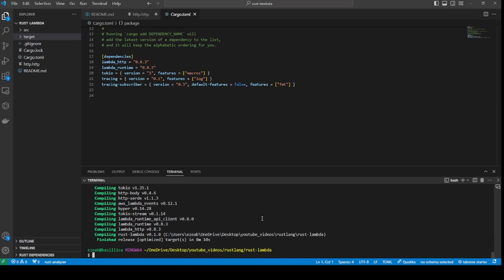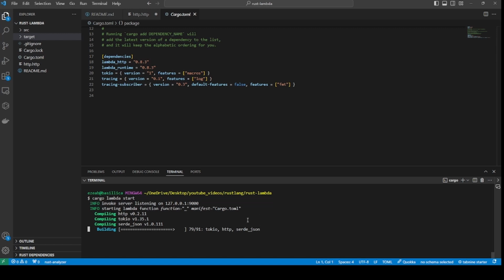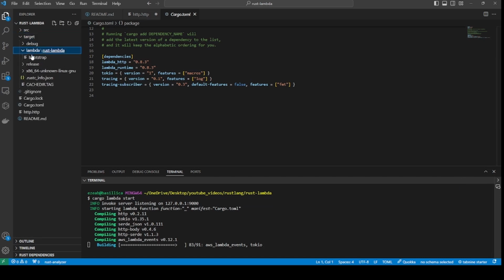Took quite a while. Anyway, now we can say cargo lambda start, and this would be listening at port 9000 like we said already. Let's give that a minute to compile our lambda, which should give us a new folder called lambda, and then we would have this binary called bootstrap, like I said before.